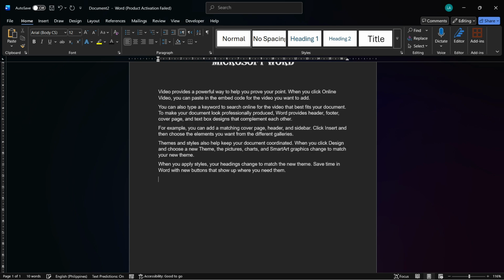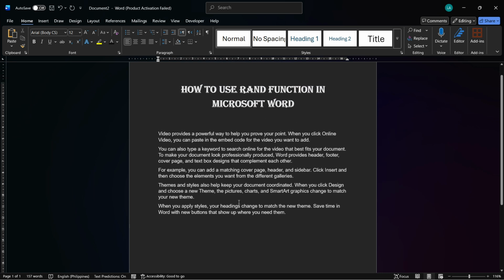A few things to keep in mind for smooth results. Type the formula without extra spaces, and don't include any additional characters or punctuation before it. The equal sign should be the very first character on the line. If you ever get unexpected results, check that your cursor wasn't in the middle of an existing paragraph and that the formula was typed on its own line. Also, remember that pressing Enter is what triggers Word to replace the formula with generated text.